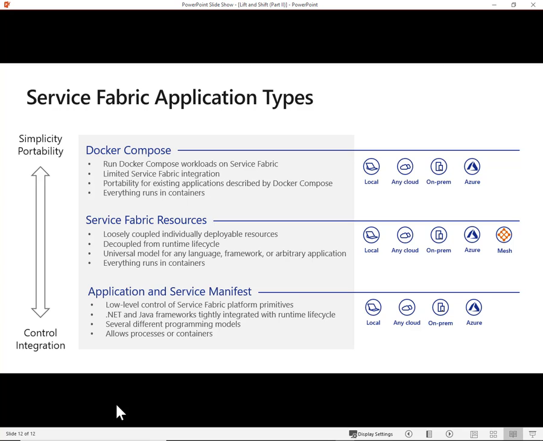So these are the 3 levels of how you can bring an application to Service Fabric. With this, we come to the end of this video. Hope you found this useful. This video, as we talked about, essentially was about Service Fabric Orchestrator, an ability to bring existing on-premises applications to Azure in a fully managed manner.